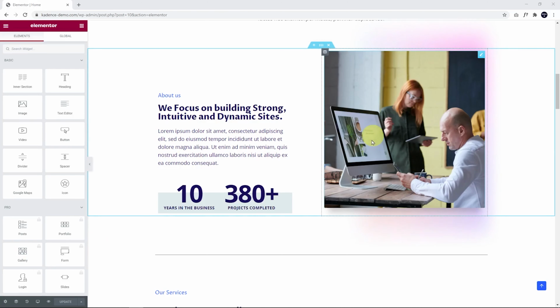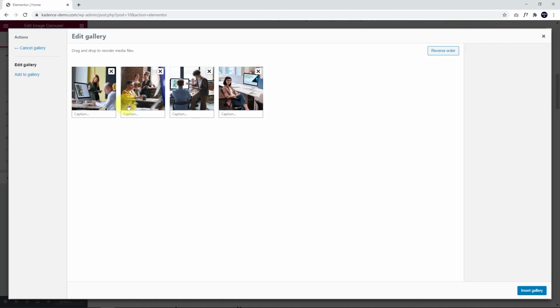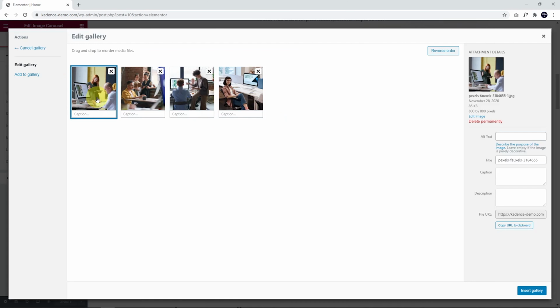So this image is actually an image carousel. It consists of 4 images. If we click the pencil there, we can change those images. Clicking on each image gives details. Now, it's really important if you're using a carousel that they're all the same size image, in this case 800 by 800. If I was replacing these images, I'd want to crop the images beforehand to 800 by 800 and upload them into the library and replace them.